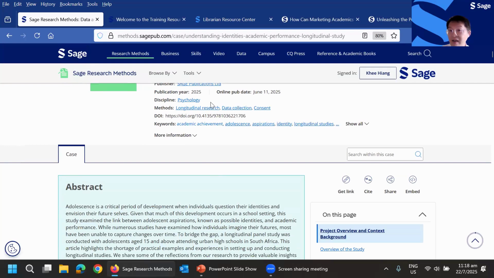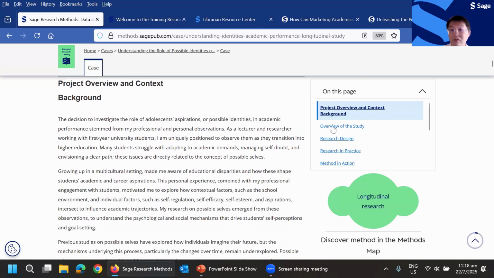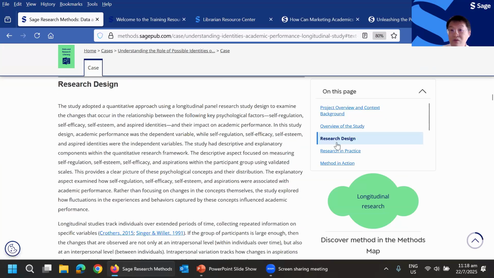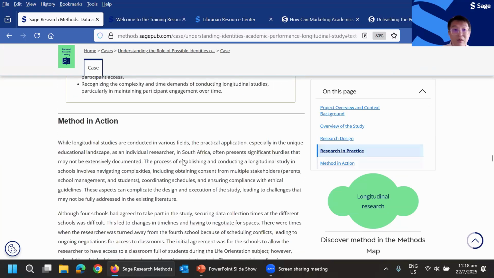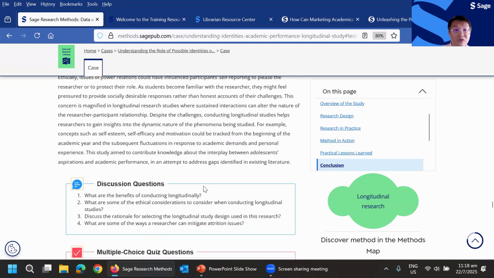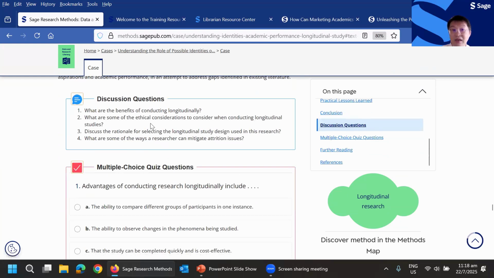But before I click on that, I want to draw your attention to the fact that this is a very good case study whereby they tell you the overview, how they do the research design, and then research in practice. What is also important to highlight is that if we continue to scroll down, we provide discussion questions. The discussion question is the place where, be it a user doing self-learning or a user conducting a methods course, they really test whether they understand the concept well or not. So this is ready-made, easy for our users to just adopt and learn.